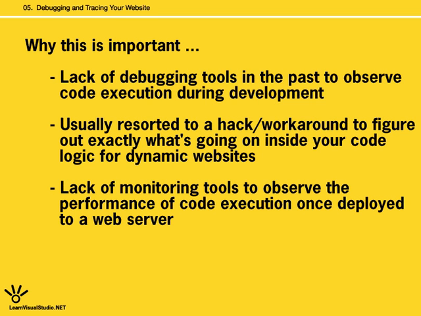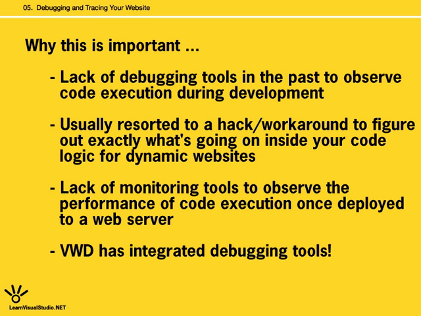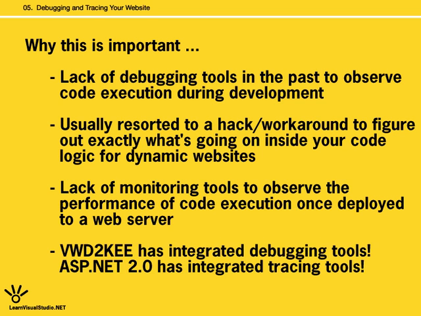So Visual Web Developer 2005 Express Edition makes it super easy to debug your applications during development time. In fact, it works almost identically to the debugging tools that you're already using when building Windows Forms applications in Visual Studio or Visual C# 2005 Express. You can set and manage breakpoints, you can view the values of variables and locals windows and watch windows, and a lot more.